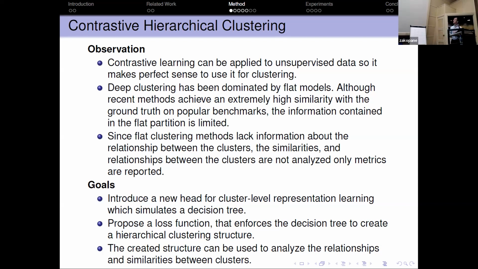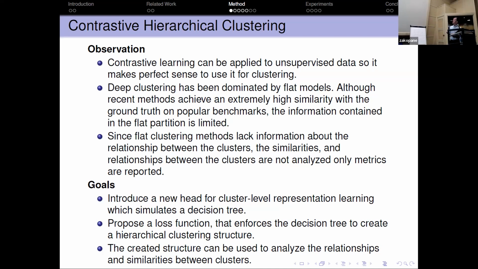So what is important here, we provide such a framework, and it is consistent. And what is interesting, the clustering hierarchy is consistent with our intuition, as we will see in experiments.